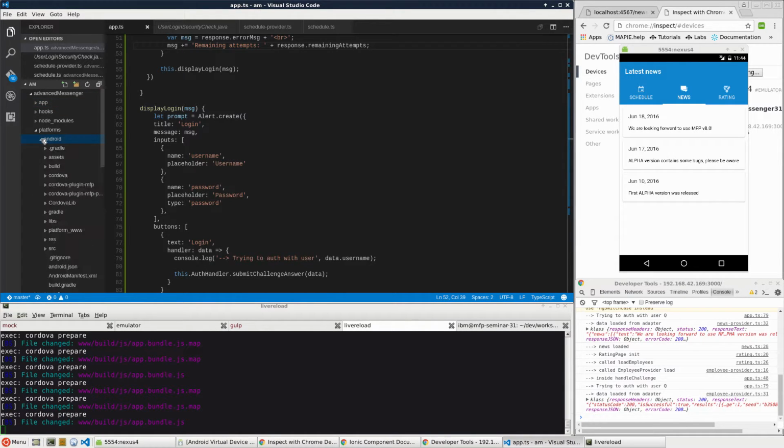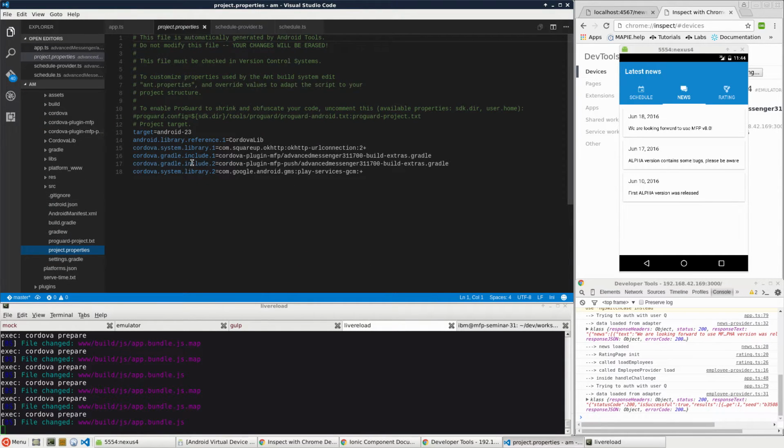application, then to Android, and then go to the project properties file. Down there you see that one of the dependencies is Google Play Services, Google Cloud Messaging. Instead of this plus, which means the latest, which currently is 9.2.0 and is buggy, we need to specify an earlier version, for example 9.0.2, because this one will work. Otherwise we will get stuck with a version mismatch that does not work in the emulator.